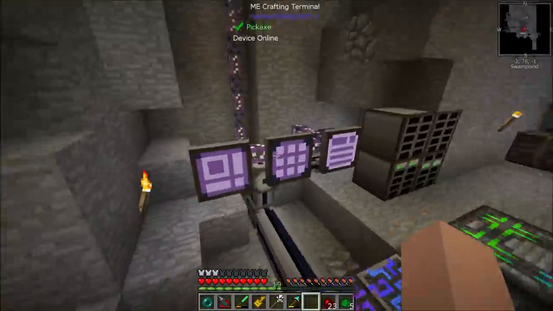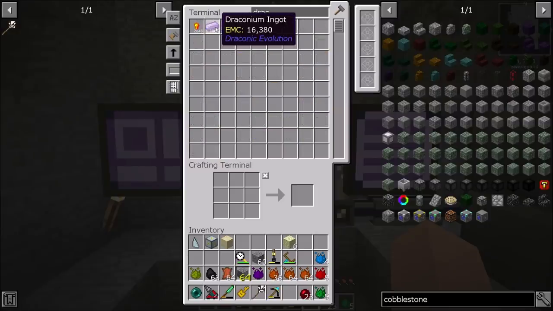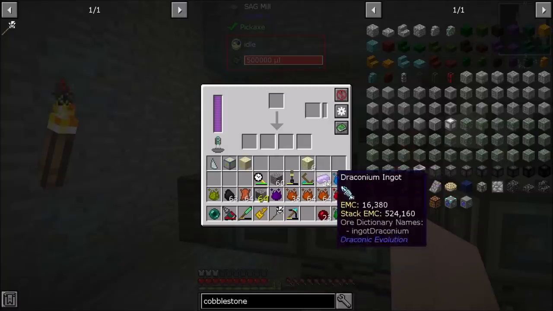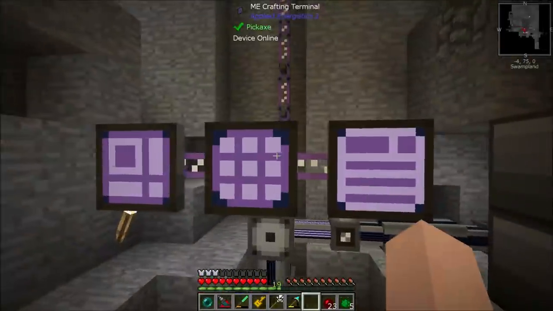I think I can get some draconic dust, I'm assuming. Because I have plenty of this stuff. Grab 32, why not? I'll just go put them over here in the sag mill. This should make dust, right? Yes, it does. Look at that. My octactic capacitor makes this thing a breeze.